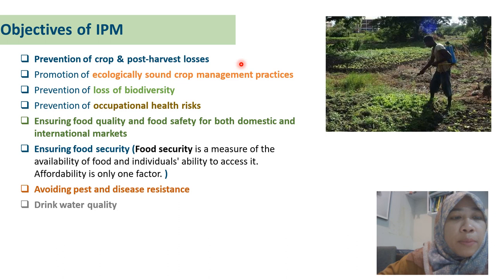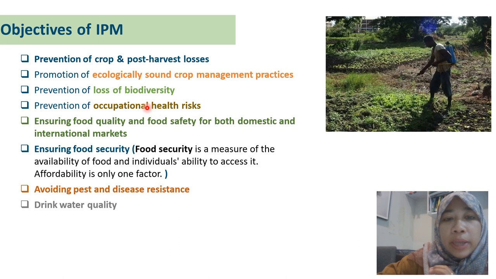Prevention of occupational health risk for the farmers. If the farmers use pesticide excessively and do not wear proper clothing, they will be exposed to the synthetic pesticide, and the risk is to their health. We make sure about food safety. Our food is safe if it is free from biological contaminant, physical contaminant, and chemical contaminant. If we use minimal pesticides, the pesticide residue in the crops will be low too. So we should care about it.